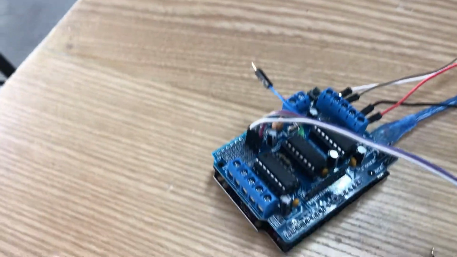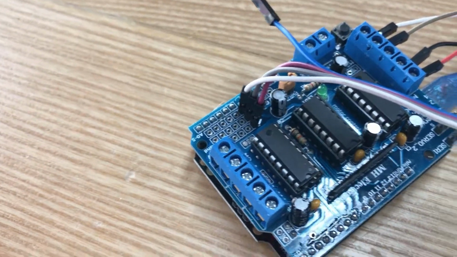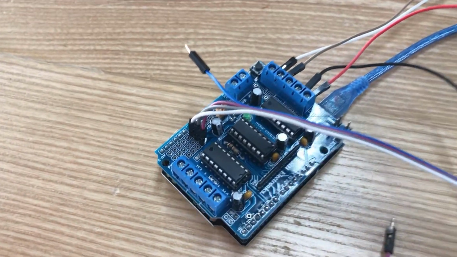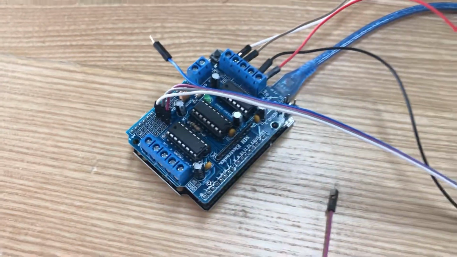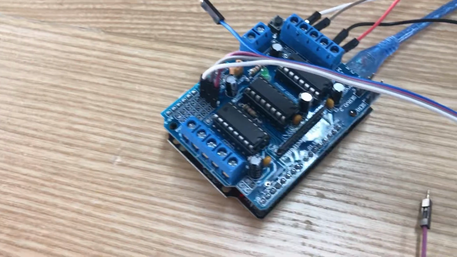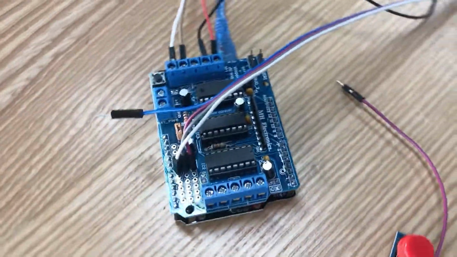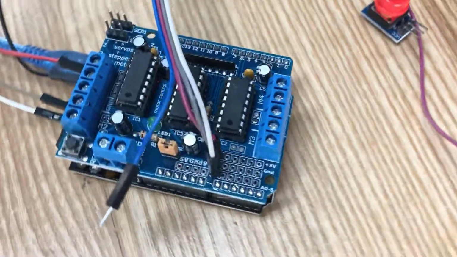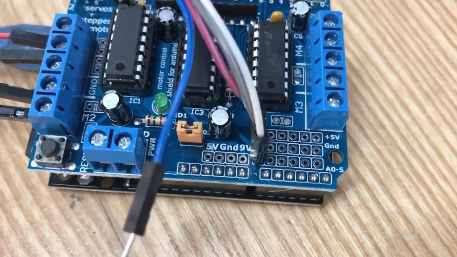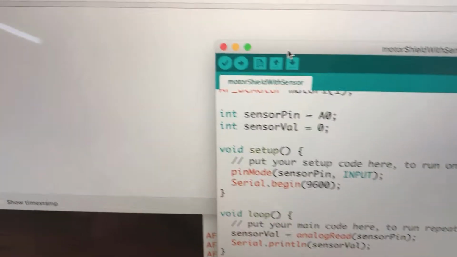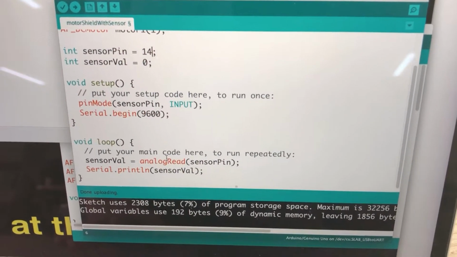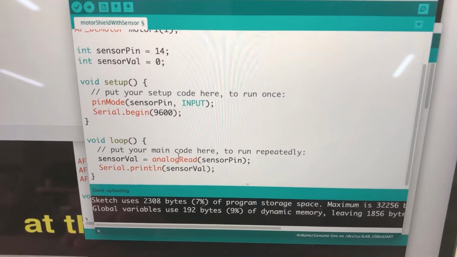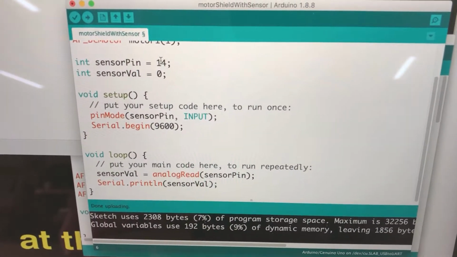Now you might also ask, those are analog inputs. Is there anything you can do that will turn those into digital inputs and outputs? And the answer is yes. Those are actually on the Arduino. Those are listed as digital pins 14 through 19. So if in the program you change that sensor pin from A0, so just as you've been using that as an analog read, you could change that to a digital read as well, just using pin 14.